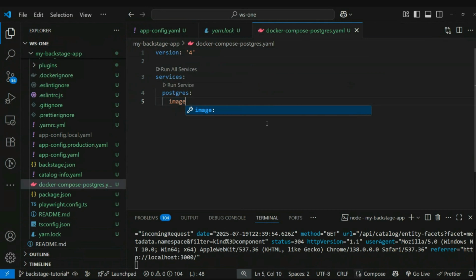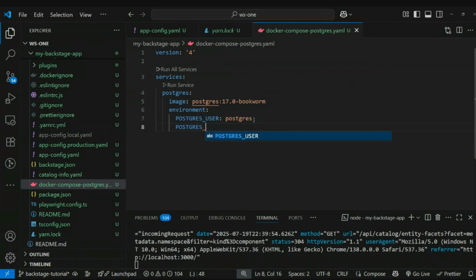which will have the image name as postgres 17.0 bookworm. Under environment, you can configure the Postgres user, and the username is this.